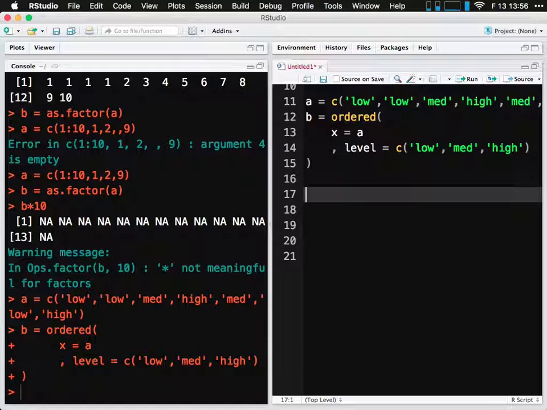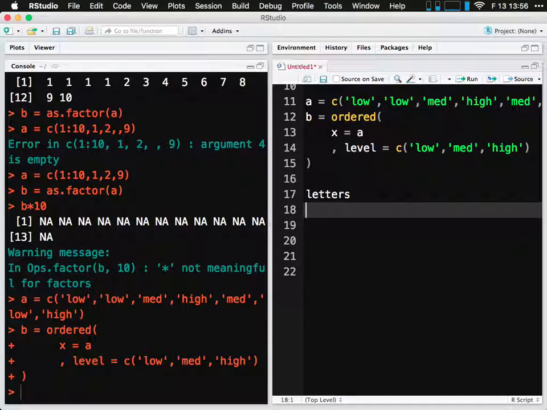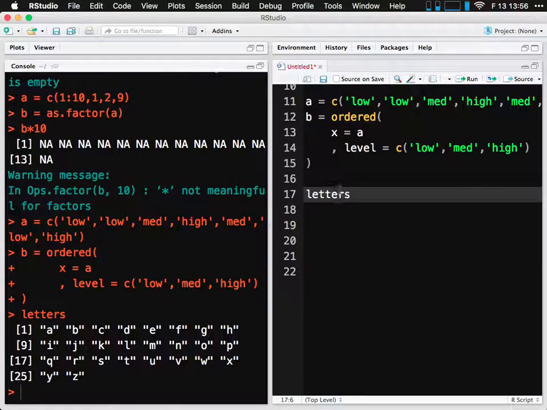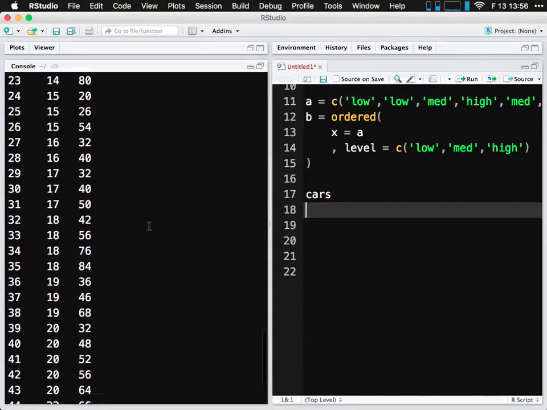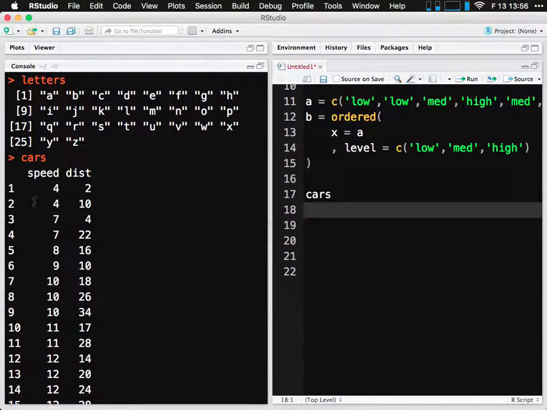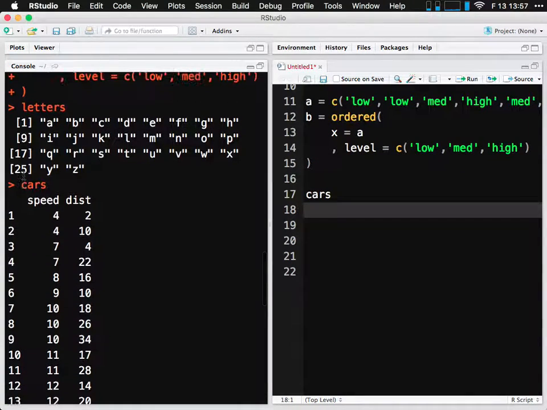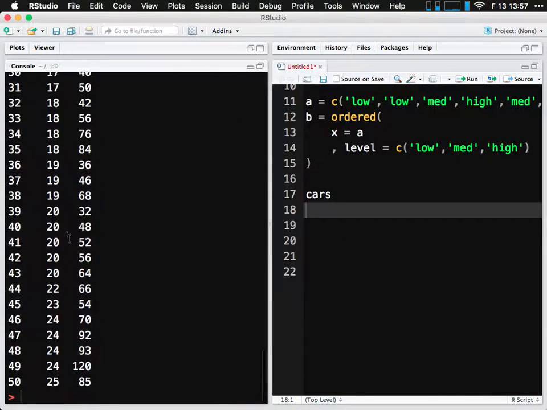Was it a data set? Oh, letters. So letters is there, we can refer to it. There's actually data sets that are available. So cars, you should be able to just run that, and it gives this big printout. You can see that it's got a sort of tabular format in that it's got a header here. There's 2 clear columns and multiple rows.